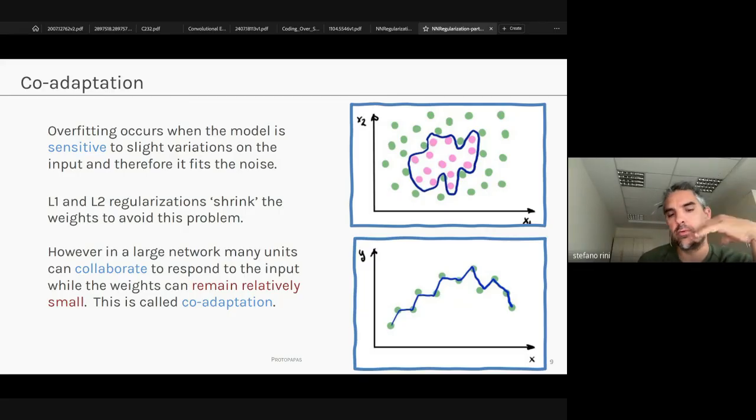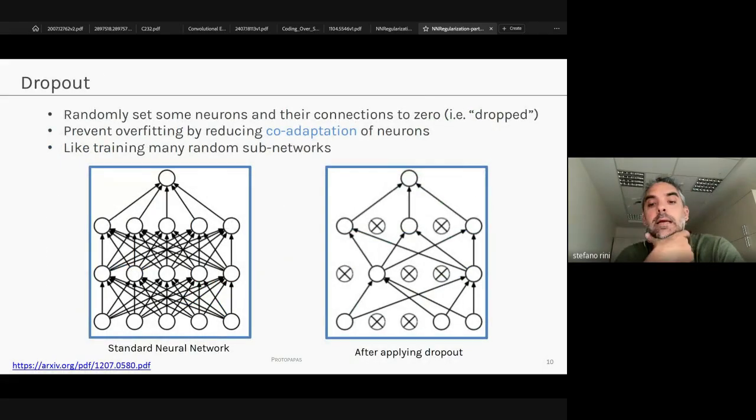So there is the idea that you want to have a pool of experts, right? And you want each expert to have a small network so that it doesn't over-parameterize. And then you want to have a pool of networks and you want to, let's say, decide the inference by averaging the decisions of the single independent networks. So again, this is a concept that we see in the machine learning class.